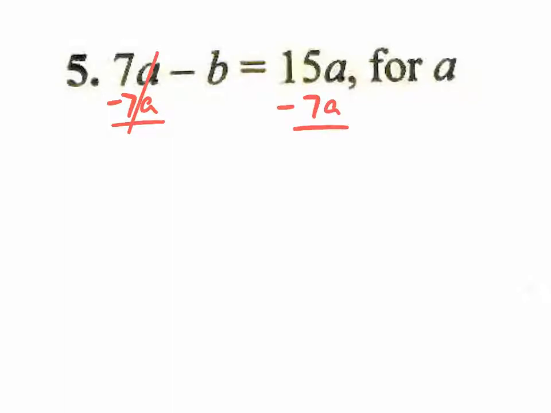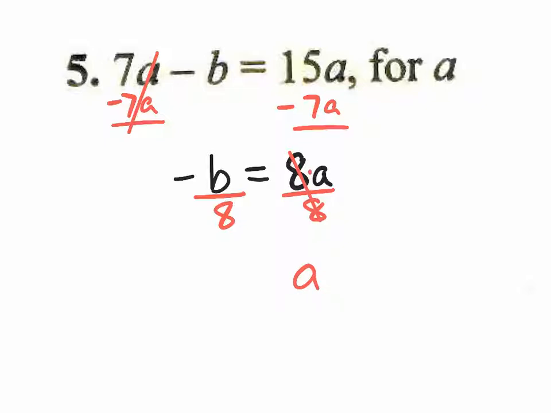So what do I have here? I have a negative b equals, now you could actually subtract the a's with the a's. I have 15 apples. I take away 7 apples. I will have only 8 apples left, right? I didn't have to rewrite it exactly the way it is. I could actually combine 15a, take away 7a. So now for my final step, I need to recognize that it says 8 times a. So to get rid of the multiplication of 8, I'm going to divide by 8. What I do to one side, I do to the other side. And there's my answer. A equals negative b over 8.